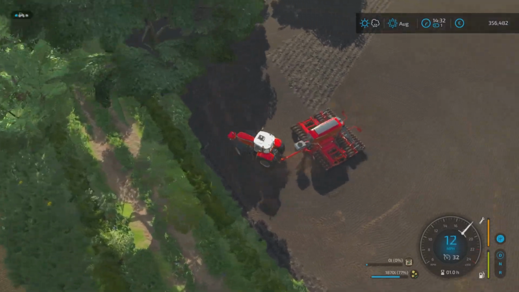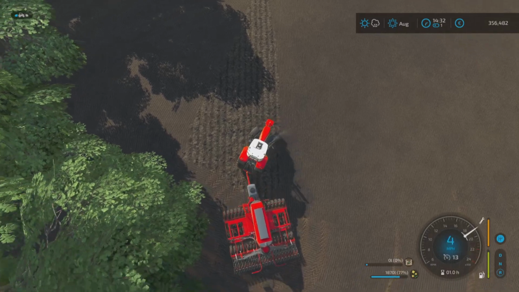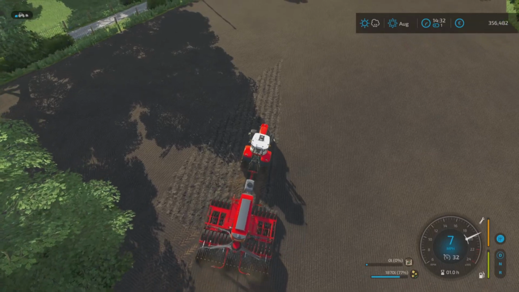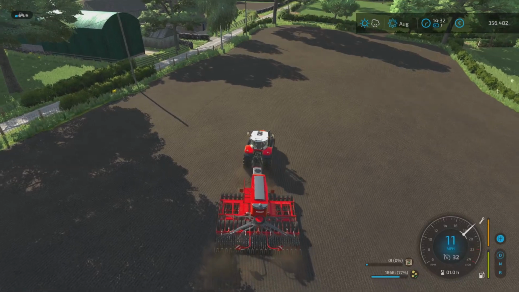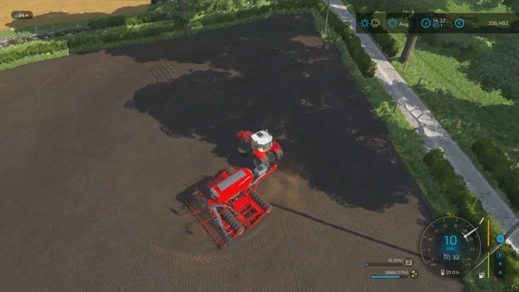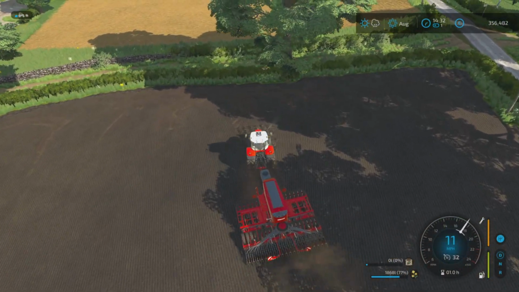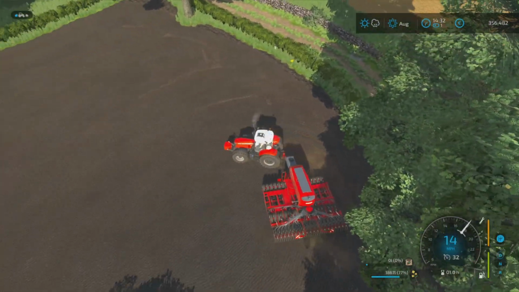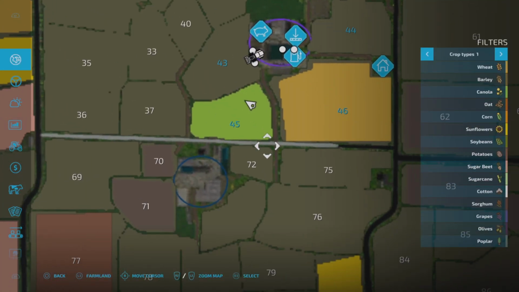Right, we're almost there, guys. This does turn quite well as well. I like that. We can spin pretty much right round as long as we've got the room. In fact, I don't really need to lift it up, because you don't use any more seeds like this. If we had fertiliser in, it would be using the fertiliser up, even though we've been over those bits. But seeds, not so much.